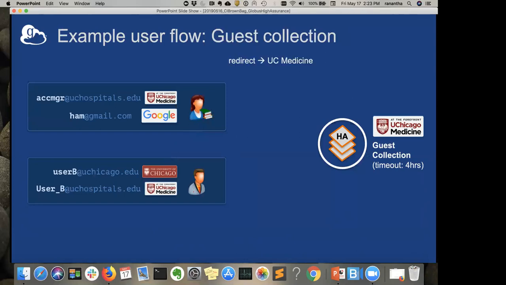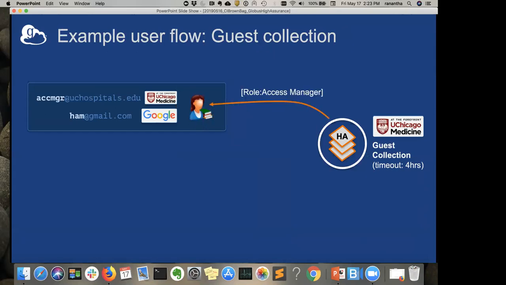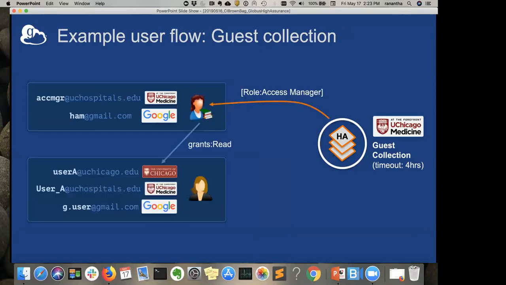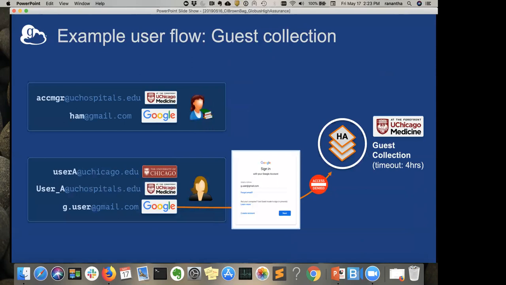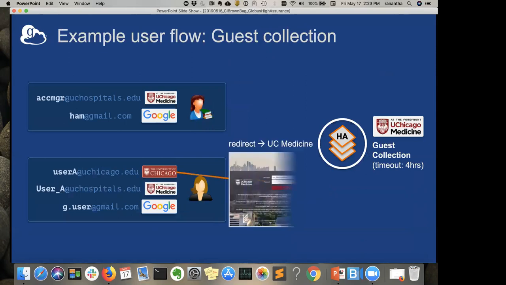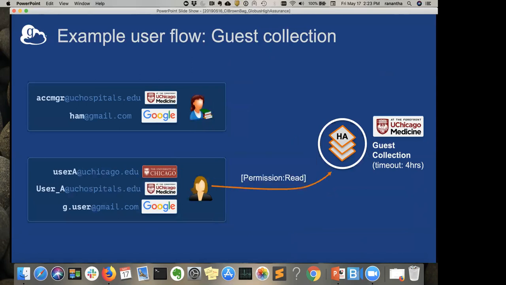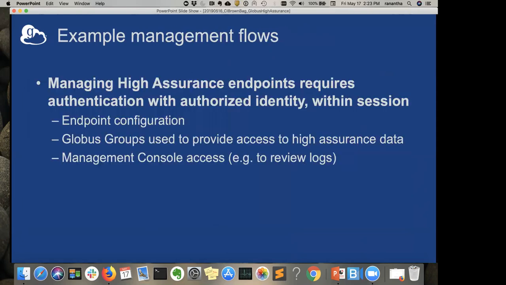So the user gets redirected to their UChicago account, they log in, they grant access to this user to read. And if the user gets a notification and attempts to log in using one of their linked identities, they'll be denied access and they'll go through a workflow to get the right identity to demonstrate that they have the UChicago login and have permission to read it, right? So anything that has data access, anything that could lead to data access, all of that has the same requirements.